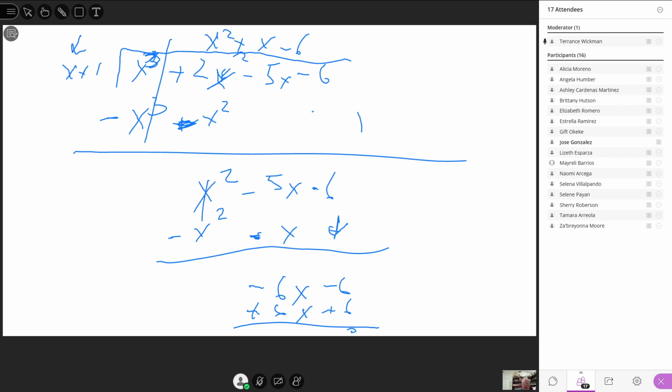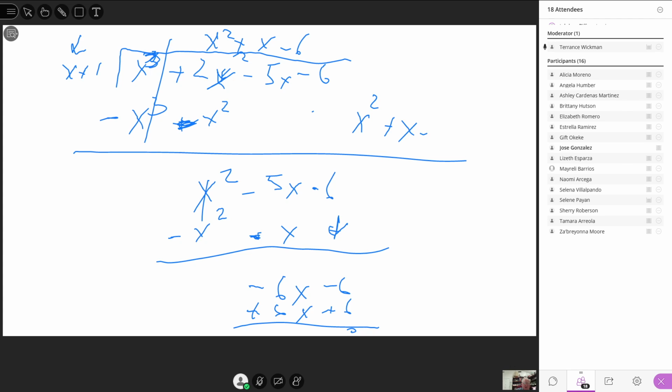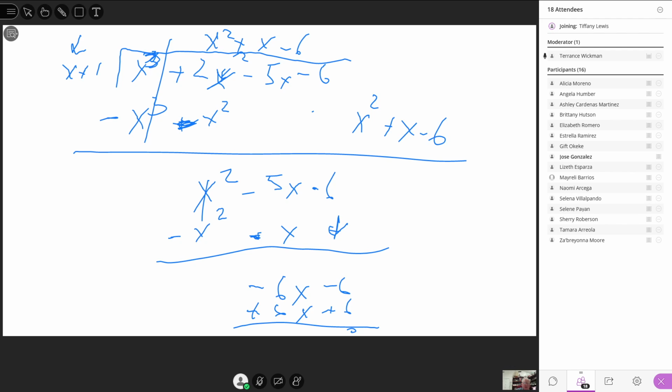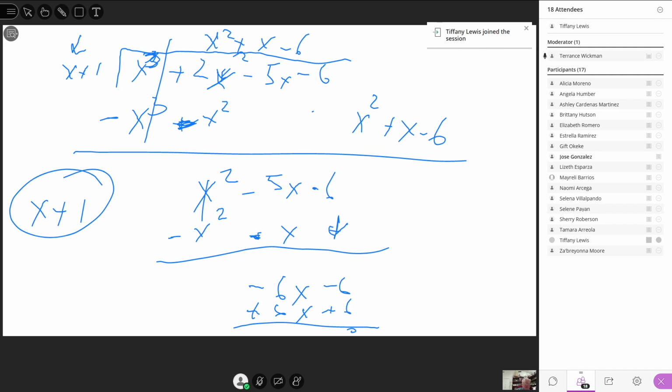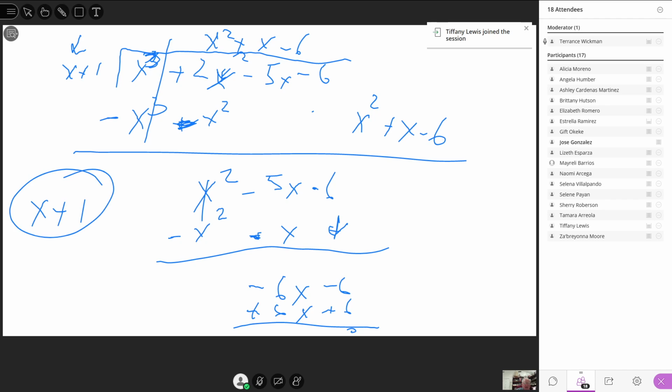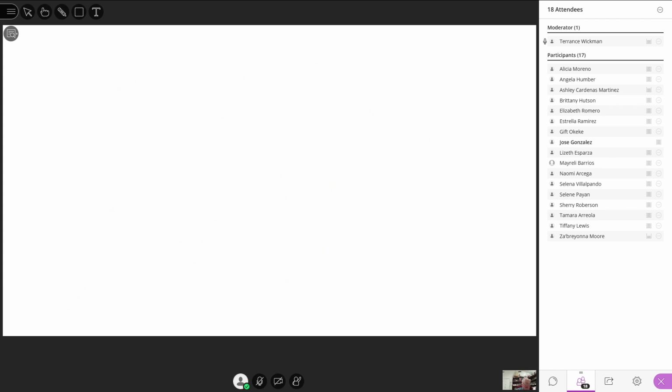That means x squared plus x minus 6 is the quotient, and x plus 1 is a factor. So that means x plus 1 goes into this evenly. So that means negative 1 is a 0. That's what it means. That's critical. You're doing all this simply to find this number right here, to find the 0. Now, we're going to go to the next one. We're not through, but that's very important, what we just did.